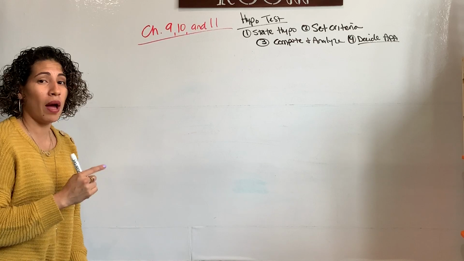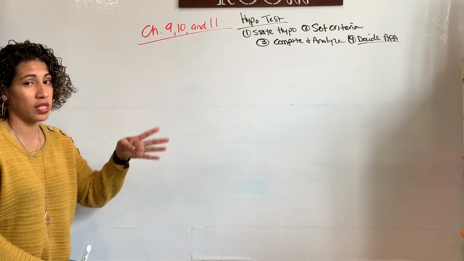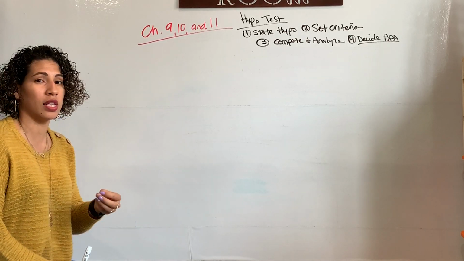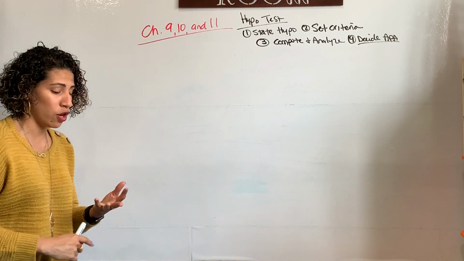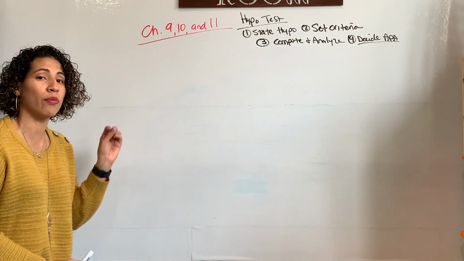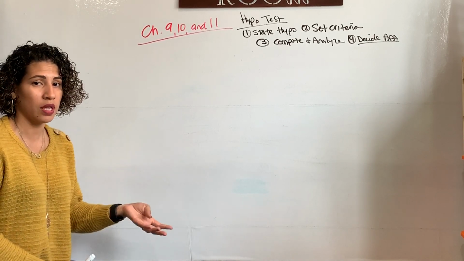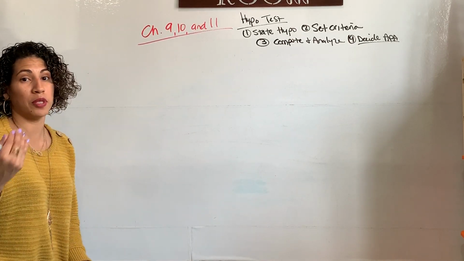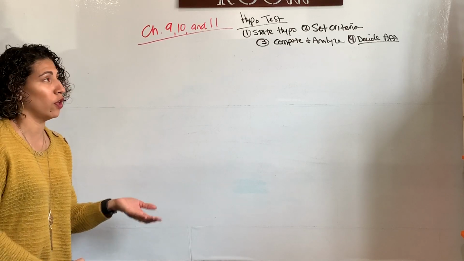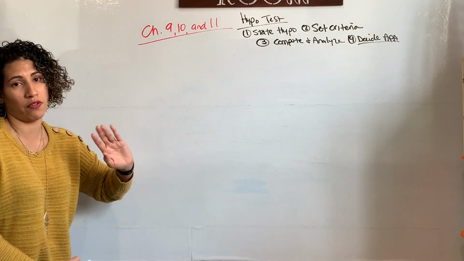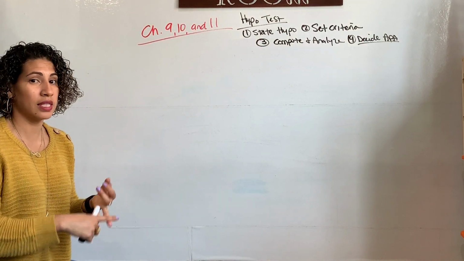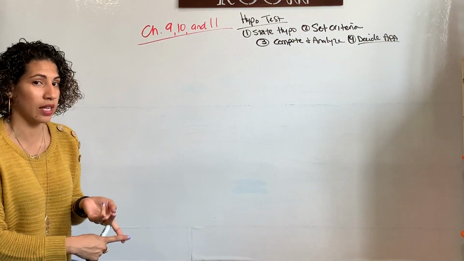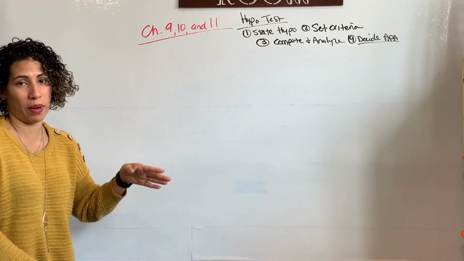But think about hypothesis testing. We do have our 4 steps. Everything that we do beyond this, in terms of the t-test, the ANOVA, the chi-square, the Pearson, all of them always follow the same 4 steps, because research has to be ethical. It has to be able to be duplicated, be able to be generalized. So to keep that flow, we always have to follow the 4 steps of hypothesis testing: state it, set it, compute it, decide it. I'm going to leave them up there just as a reminder.